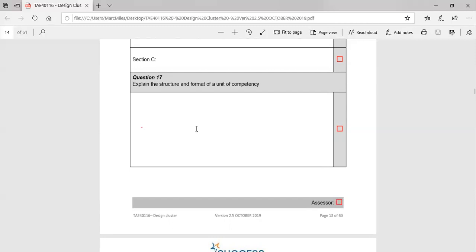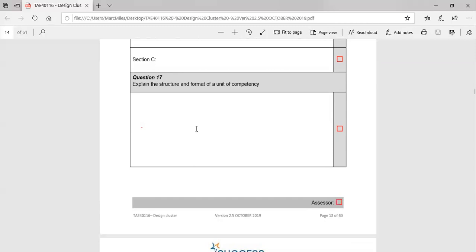So if you need me to say that again, definitely grab a pen and write this down. So we've got elements, performance criteria, performance evidence, knowledge evidence, and assessment conditions. What I recommend that you do is go to Google and type in unit of competency, and maybe even structure of unit of competency. See what comes up.